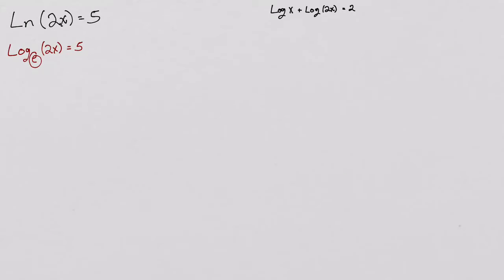And then from here, you write this as the exponential function. Use your scorpion tail to get rid of the log. When you do the scorpion tail, your log goes away because you're doing the formal definition of logs. So you get 2x equals e to the power of 5. From here, this just simply becomes an algebra 1 question. How do you solve for x?